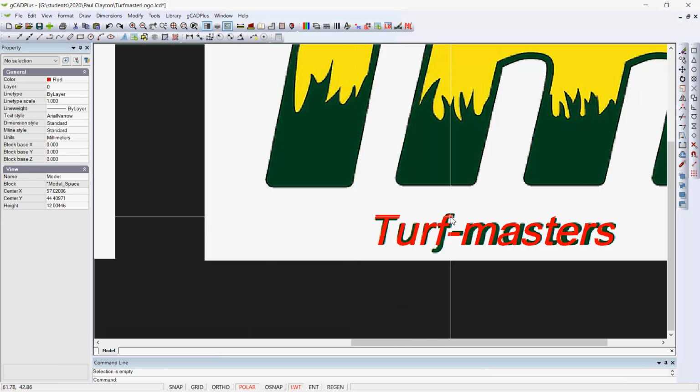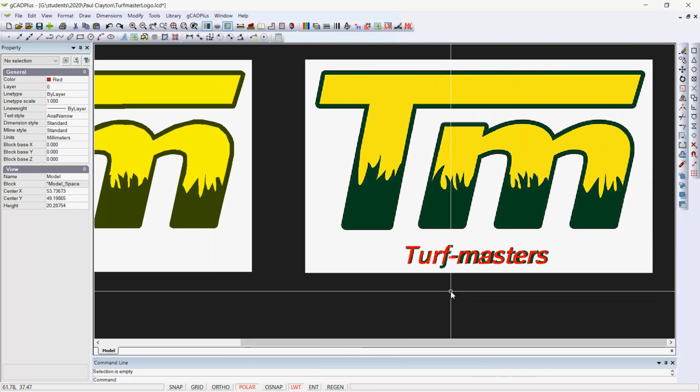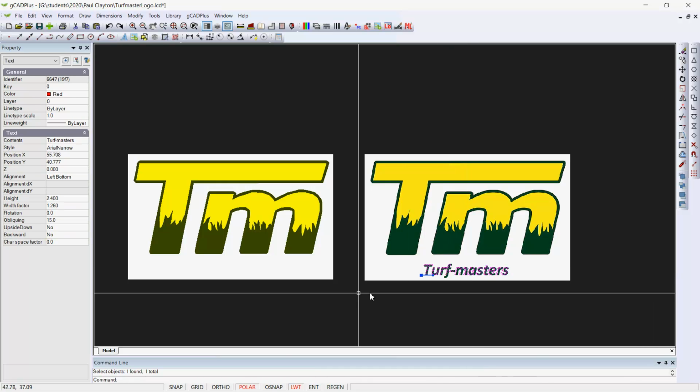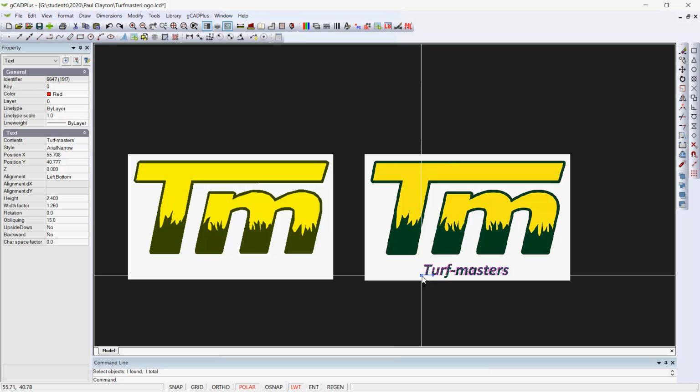So apart from the character F, so the designer of the logo must have used a different Windows font to get an F with a descender, we, I think, have done reasonably well. So I can pick that, making sure I've got polar on, and move that across here into position.